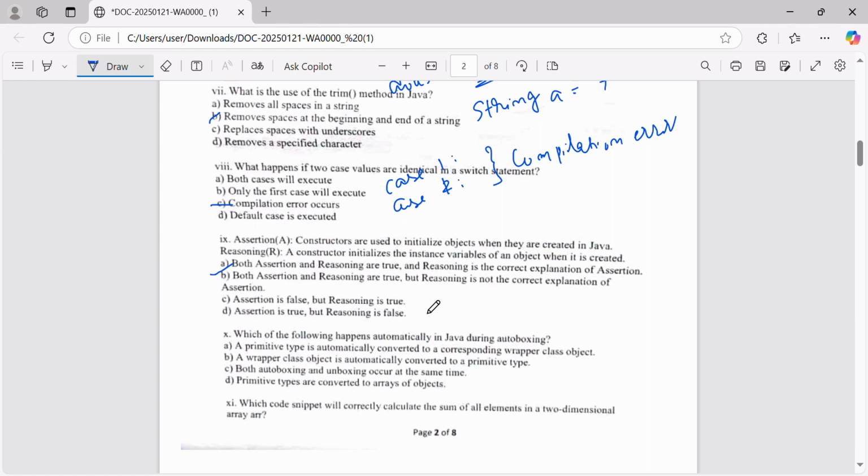So you need to look into it. For example, what do you mean by autoboxing? So when I create here, I will create one thing. Please observe. int a = 5. This int is a primitive data type, a is a variable, equals is an assignment operator, and 5 is the integer literal, and the semicolon I am using for termination.